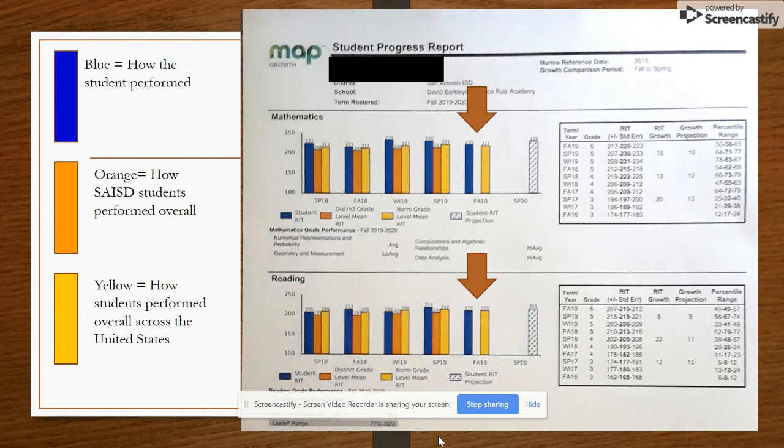You'll notice again, your child is the blue bar. So pay attention to the number above the blue bar. And then on the back of your tracker sheet, there is a chart that you can use for comparison. So for example, the student that is on the screen right now scored a 220 on the last administration for math.